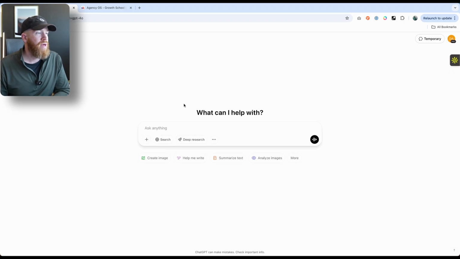First of all, we're going to want to make sure that we're using the ChatGPT 4.0 model. I've got the $200 ChatGPT plan, so I've got access to all the other models, but the one that they deployed the image update on is 4.0. This might change if you're watching this several months from now. It might be available in a bunch of different models, but the one we want to be using here is ChatGPT 4.0 as of the publishing of this video.